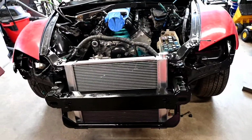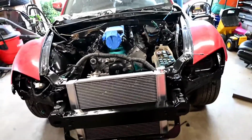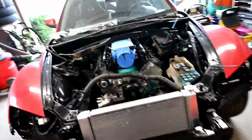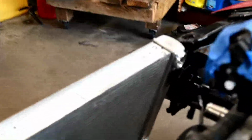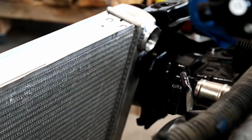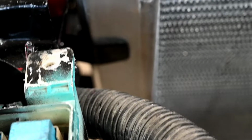This thing is really sturdy in here, and I've only got two bolts in there, so I can't really step on it or anything like that because the paint's still a little bit tacky, but it's definitely strong. The back tabs back here are doing exactly what I made them to do, so it's kind of nice. And you can see this one here, but like I said, I'll get some rubber on that right there, so that the radiator and the steel, aluminum, stuff like that don't go up against one another.